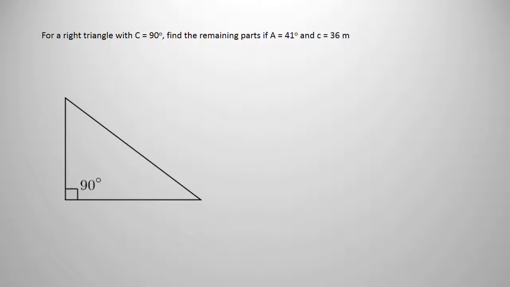So here's my triangle. Okay, and I'm going to label the information I know and then label the remaining sides and angles. So B and C, then the side opposite A would be A, the side opposite B would be little b. So what we need to find are the following measures. We don't know angle B, we don't know side A, and we don't know side B.